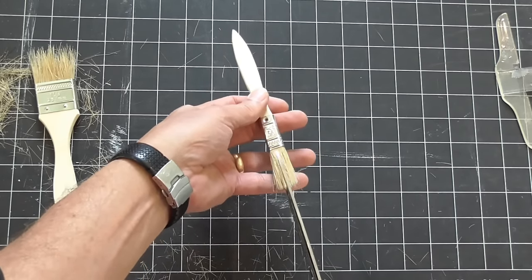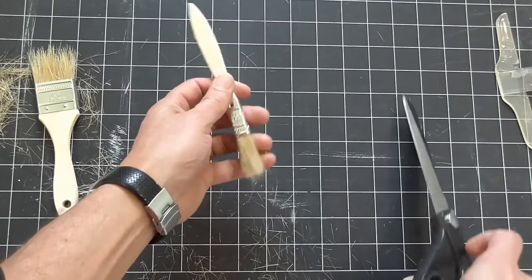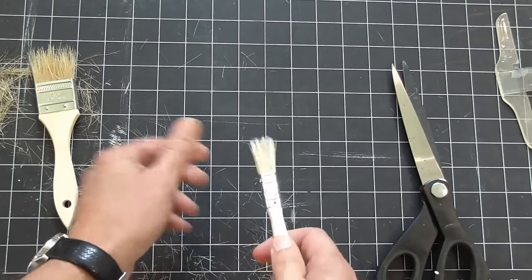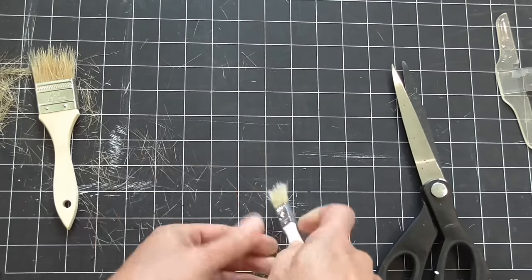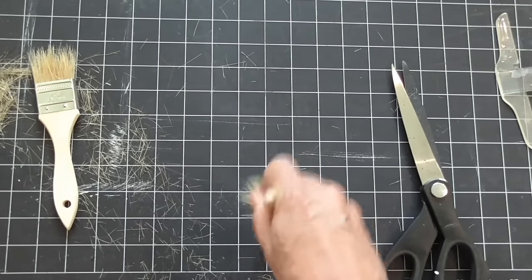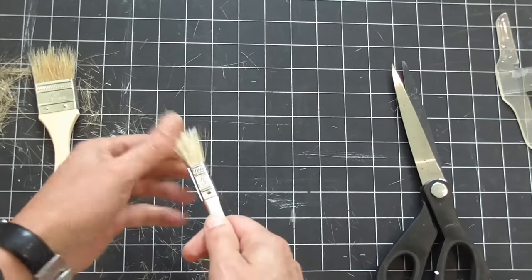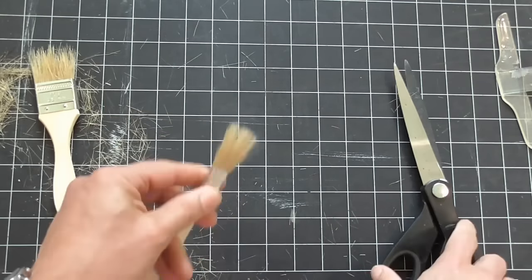These are just regular scissors that I have, but I bet if you had a good sharp pair of barber scissors, they would work well too. See how I'm stomping this in here? It's breaking up the regularity of the brush. It still needs a little bit more.